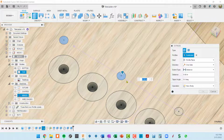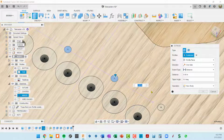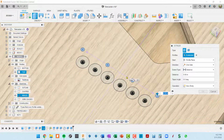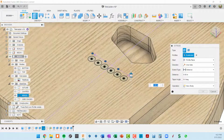Actually, this line that got projected in is dividing these profiles up, so I'm actually picking 2 halves there. I could go back into the sketch and try to make that into construction geometry to fix that problem, but not worth it in this case.